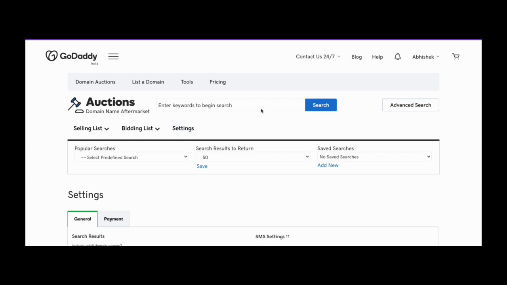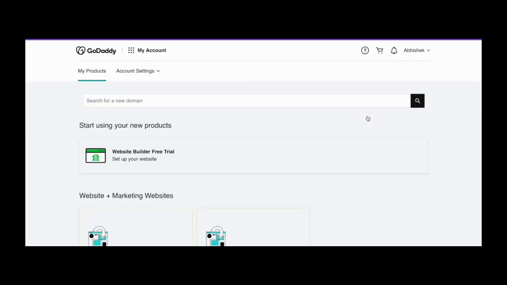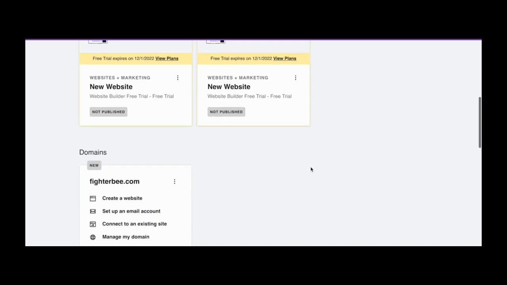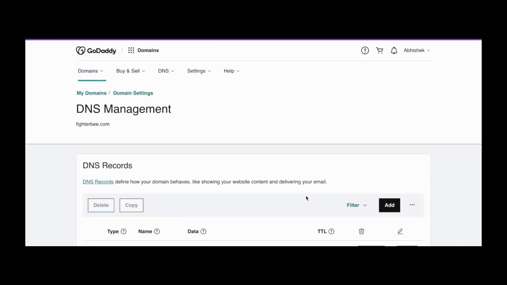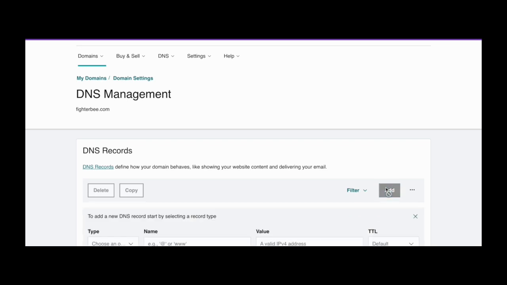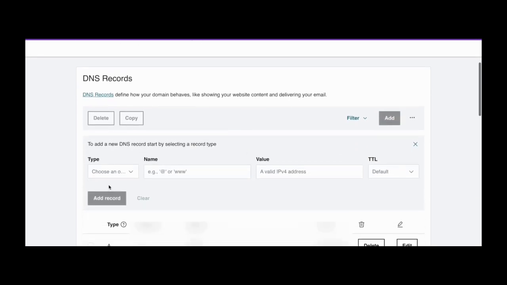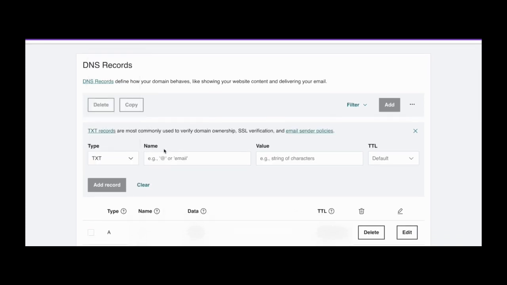Then go to My Products, and again go to the DNS option. Select the type as txt and the name as @ if you are adding the record from GoDaddy.